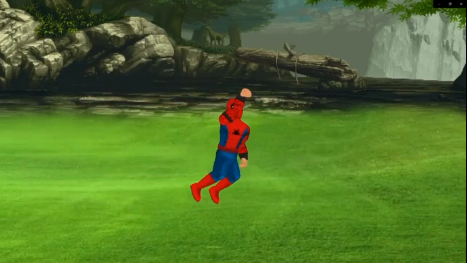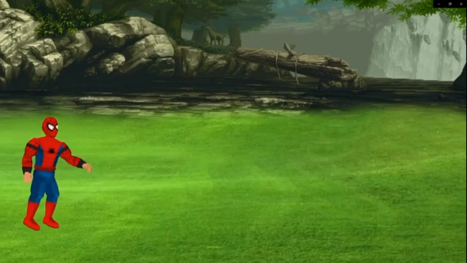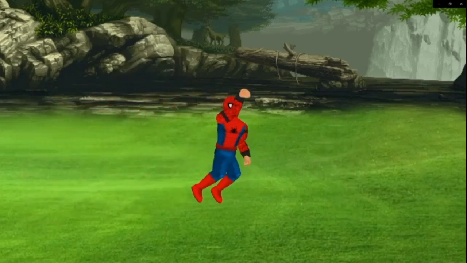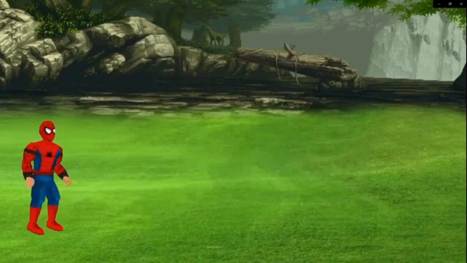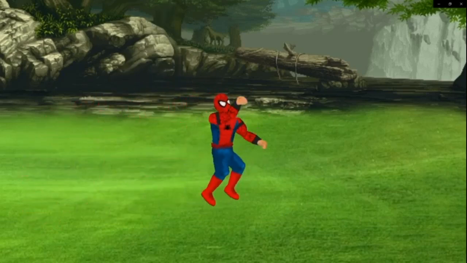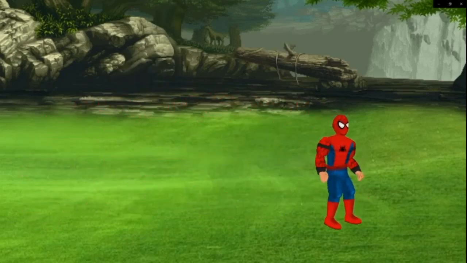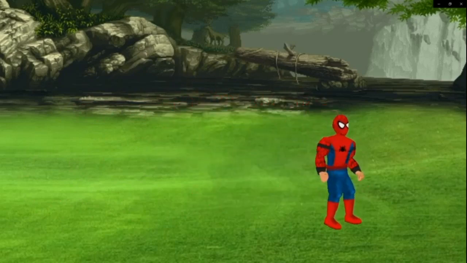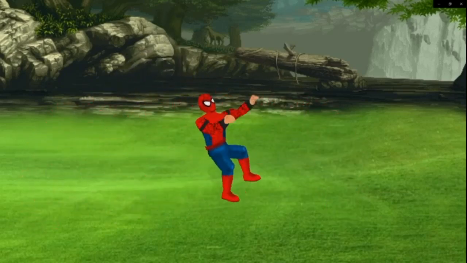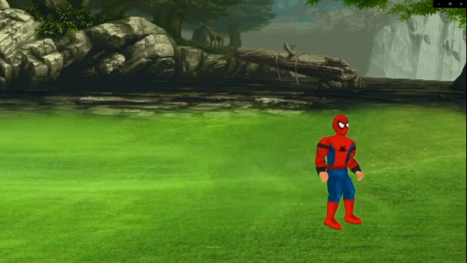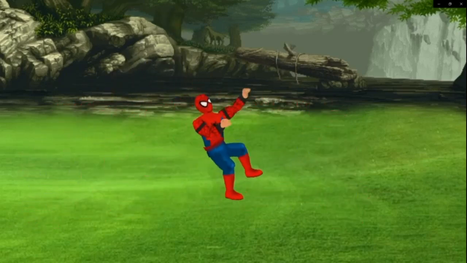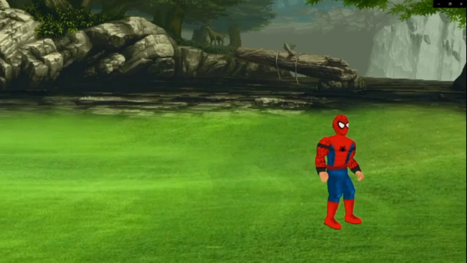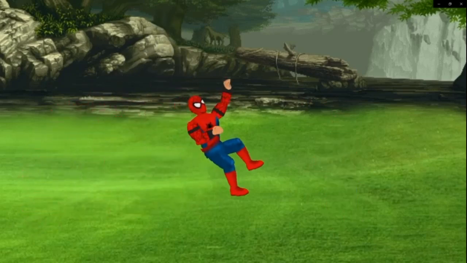I made it a long time ago, so it looks a little bit different. It was harder to make that one. I think it was way more complicated, because I didn't really know much about Moho. Well, I did. I've been using this for a while, but I think this is a better way to create a swing animation. It was actually a lot easier. So hopefully you guys found it easy as well.